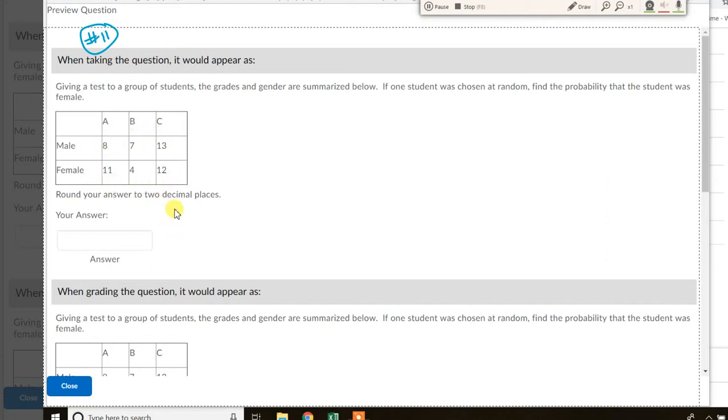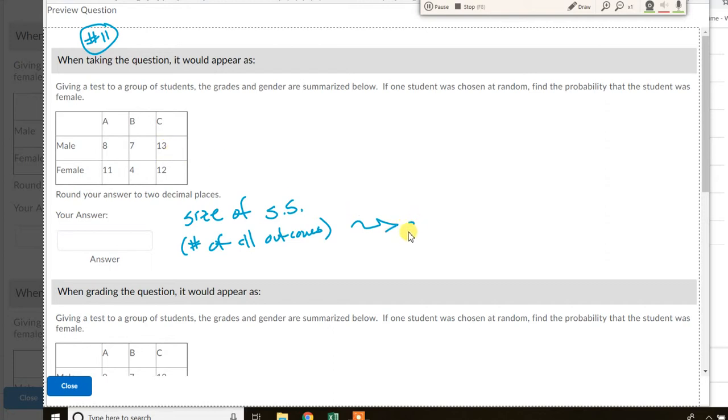So all of these outcomes together is my sample space. So how many total outcomes? What's the size of the sample space? I'm going to use SS for sample space. Okay, size of sample space. That means the total number of all outcomes, not just the special ones we're looking at, but all outcomes. That means any person getting any grade on the test. And the answer is I just add them up. Okay, 8 and 7 is what? 15 plus 13 is what?